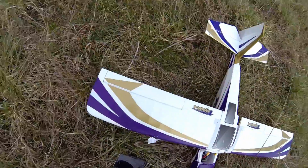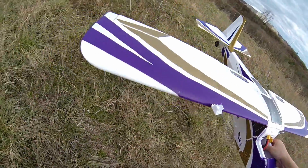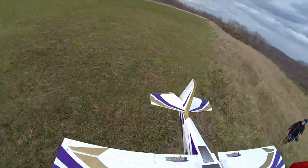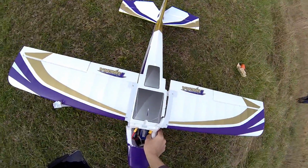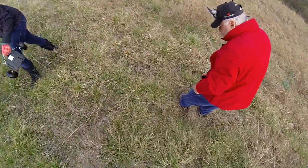This battery's disconnected. Abby, turn your transmitter off. I knew it would be. I saw tons of parts go flying. Okay, so just look down at the camera too. When it happened, I just saw. Crazy.